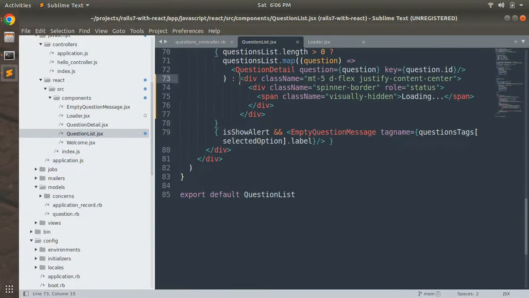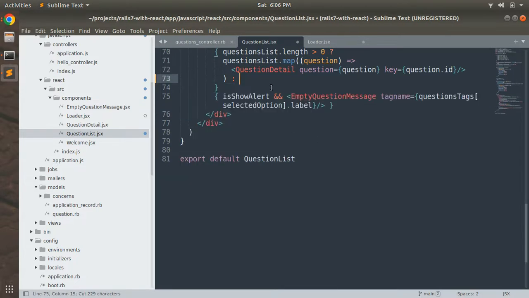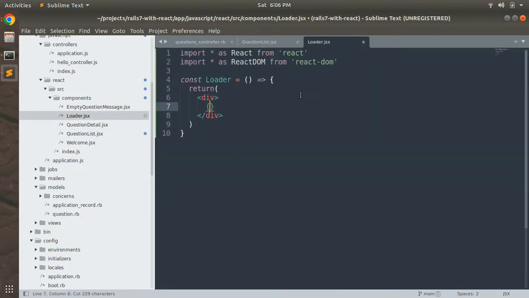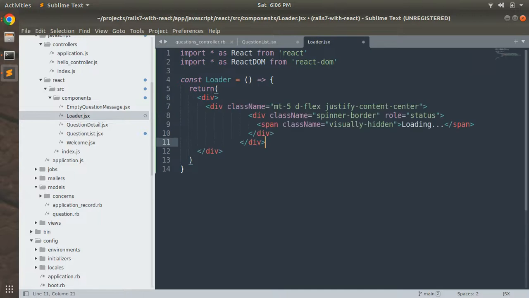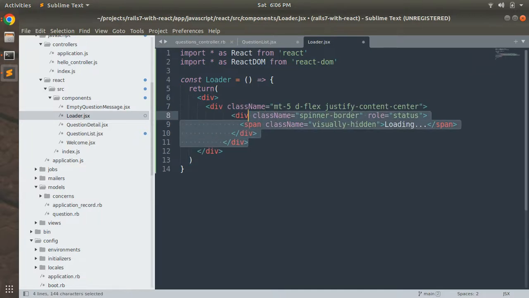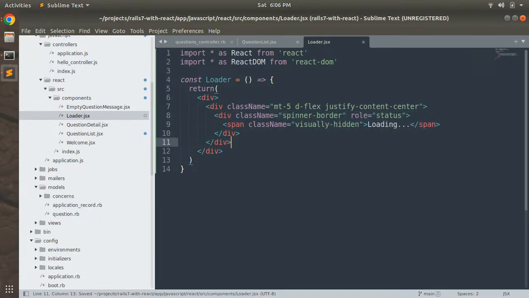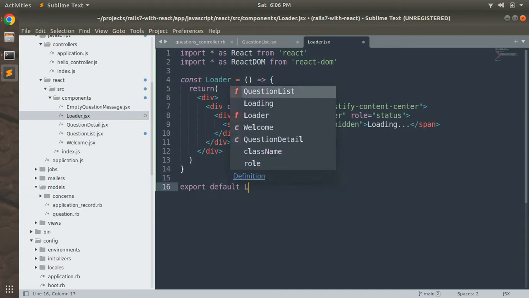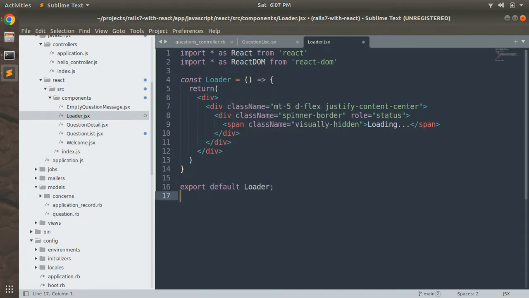Okay, so we can just copy this and paste it here. Correct the indentation, save this, and now just use export default Loader, and save this.